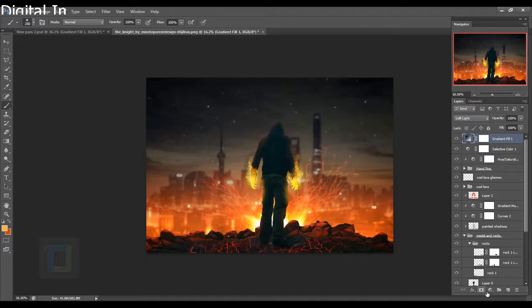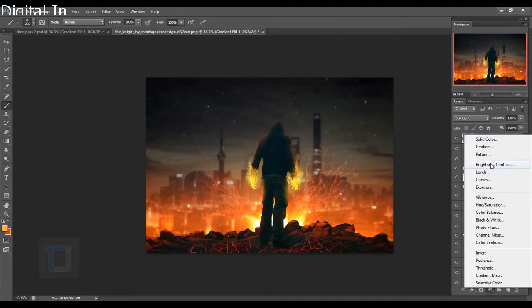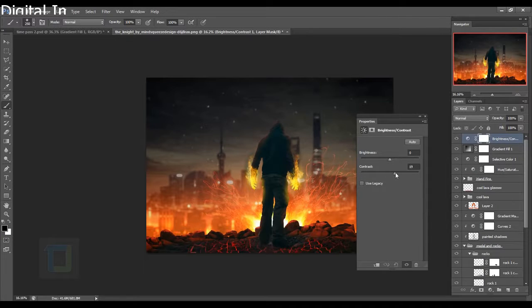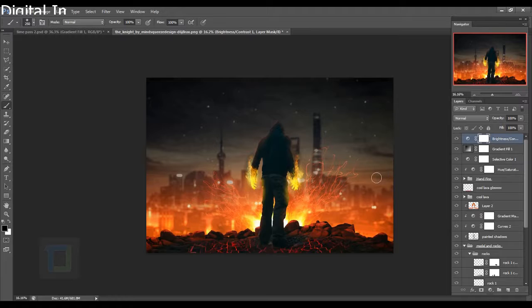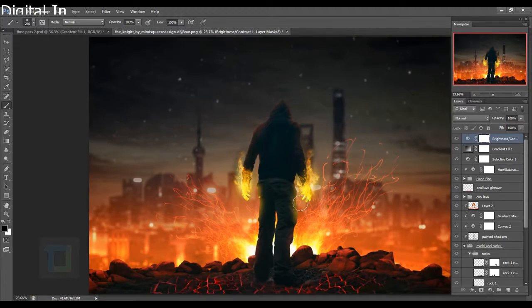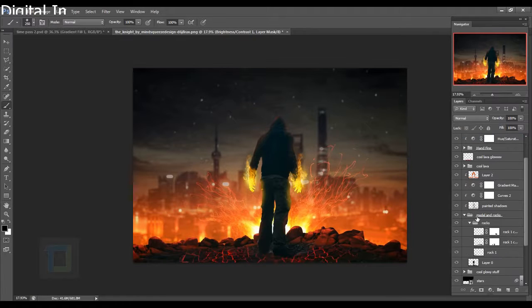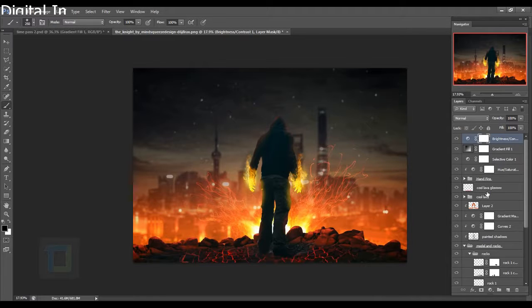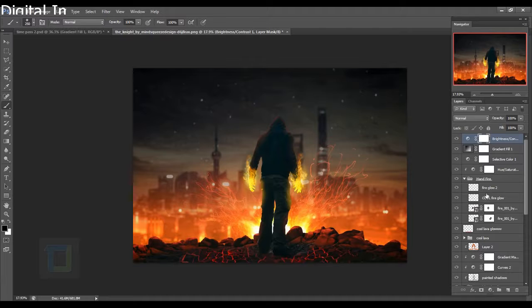After that, go and create the final adjustment layer and select brightness contrast and add a little bit of contrast in the image. Not too much, somewhere around like 10% should be good. Then go and close it. Now as you can see, this glow on the cargo jeans doesn't look that good. It needs some opacity reduction. So go and find your fire right here, as you can see, and here is the glow. So I'm gonna go and reduce this opacity a little bit even more so it blends nicely, and that's it.